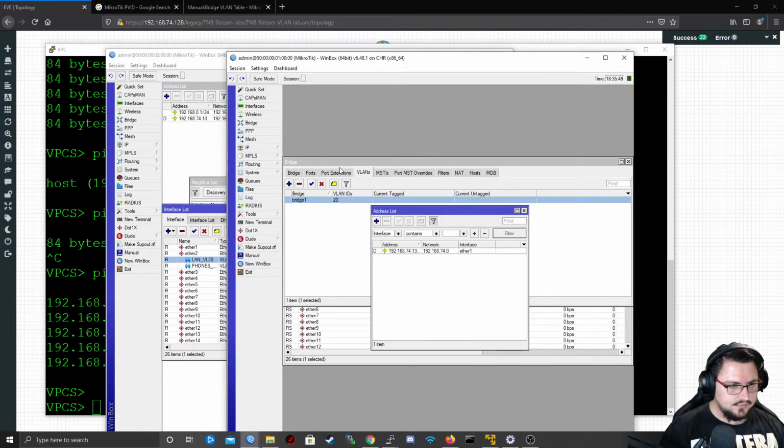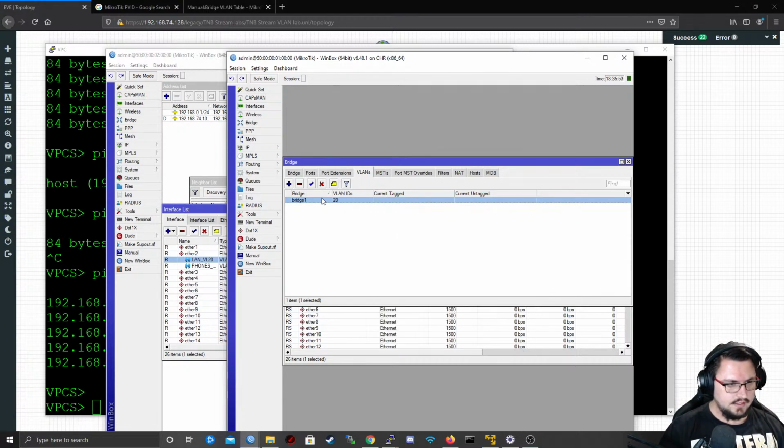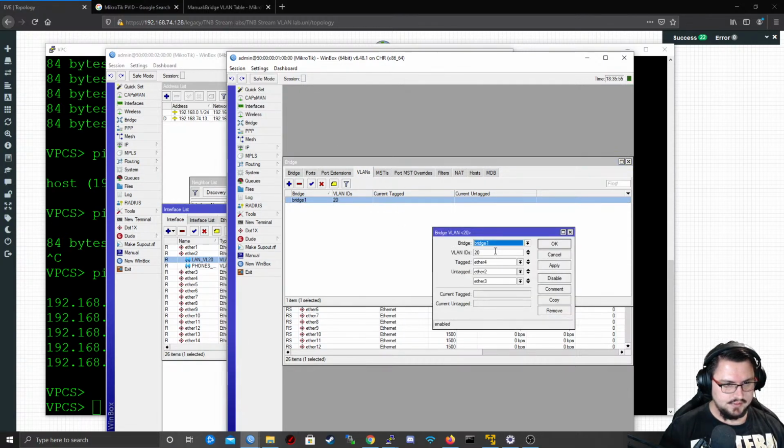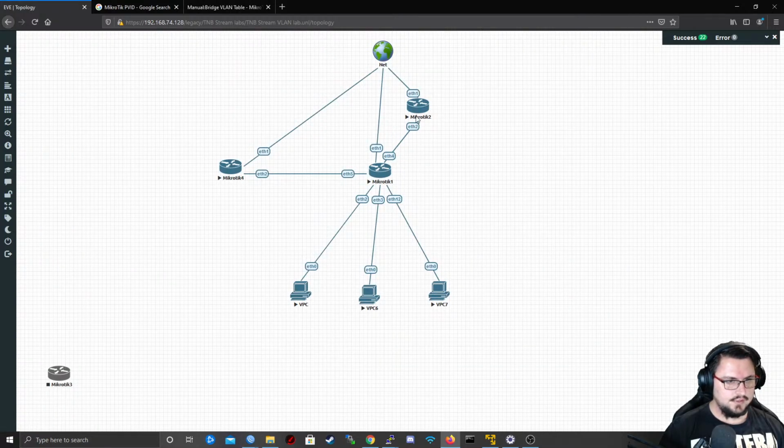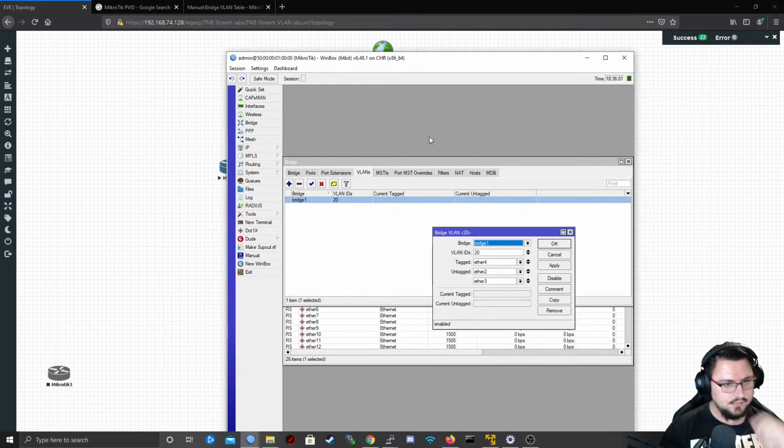Let's go back onto router or switch 1. Look at our VLANs. So VLANs on bridge 1, VLAN 20 is tagged on Ether 4. And Ether 4 is definitely uplinking to Ether 2. So why does that not want to actually do anything? Because I don't want to untag it. It should be tagged.